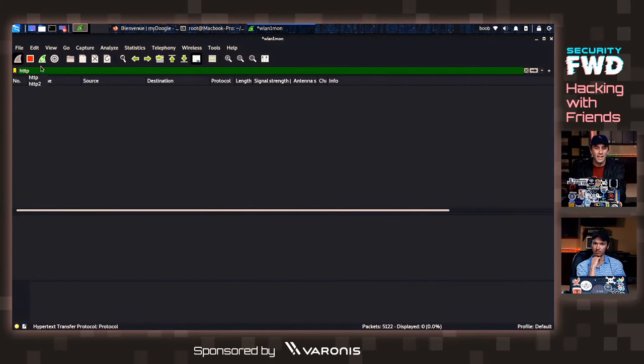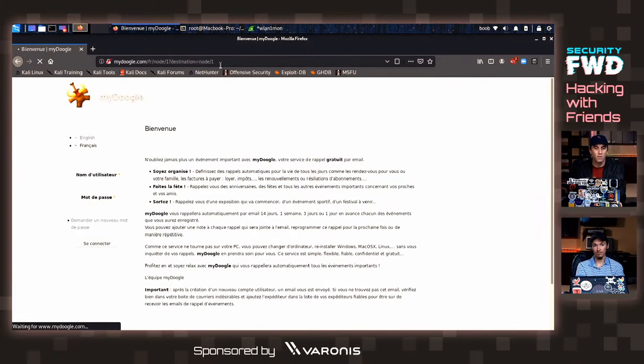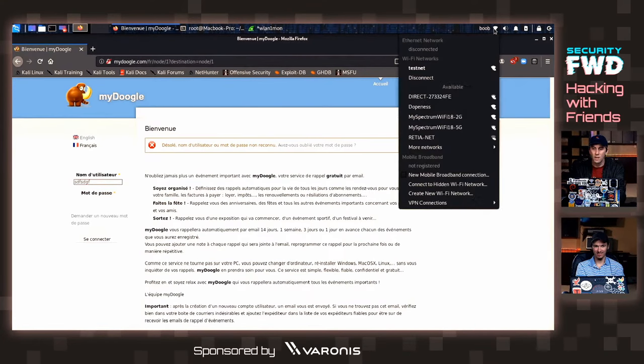And if you don't find any HTTP information, it's generally a sign that you might have a problem when we have something like this. So I'm going to go to an HTTP website, mydougal.com. mydougal.info is not a real page. Type some stuff in, continue, and then I'm going to verify also that I'm on testnet.